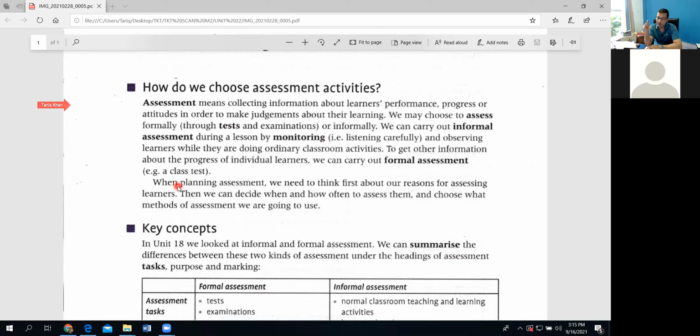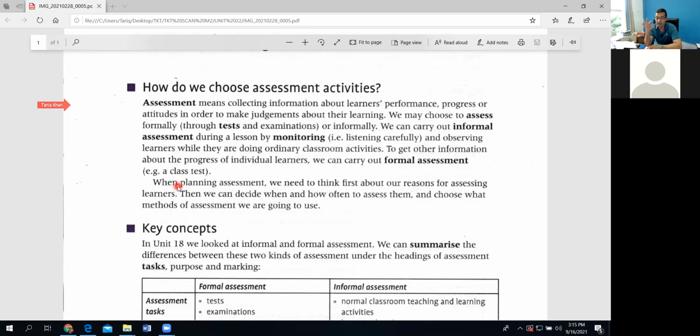When we do feedback, that is the feedback, like feedback from the teacher to the student, and from the student to the teacher. And the feedback is also from student to student, what one student is saying about the performance of another student. So that is three ways that we will discuss in the feedback. I'm talking about informal assessment.